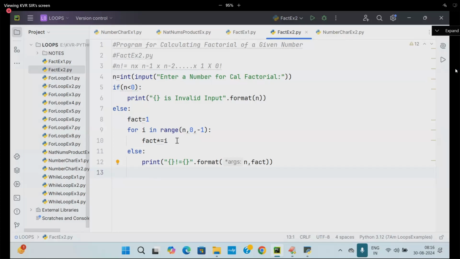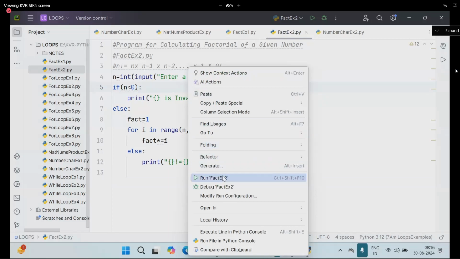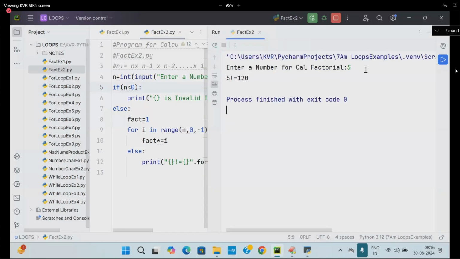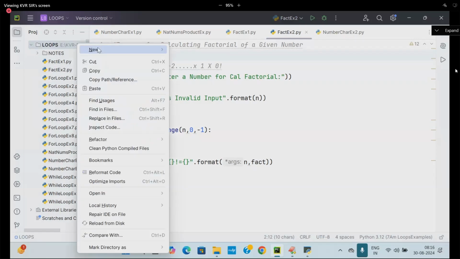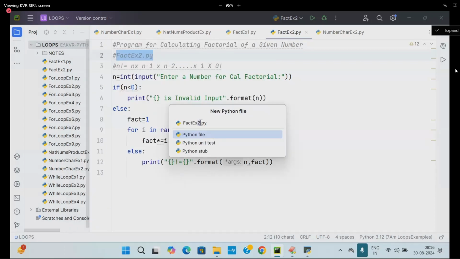Okay, so students, keep all these things. You know all these things, but I'm just saying today. So here I'm going to say 5. Are you able to follow? Even I can say something like 16, a very big number which is just beyond the range of values, up to your main memory capacity of your RAM in my current system, it will go on taking the data. Are you following, students? Right. This is about the factorial of a number using a for loop. Using a while loop also I want to tell you. Something is more interesting in the while loop.